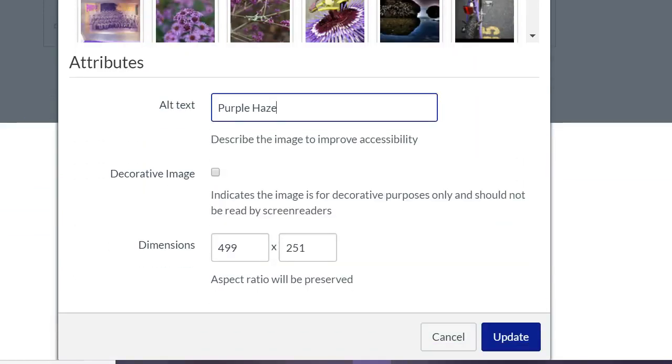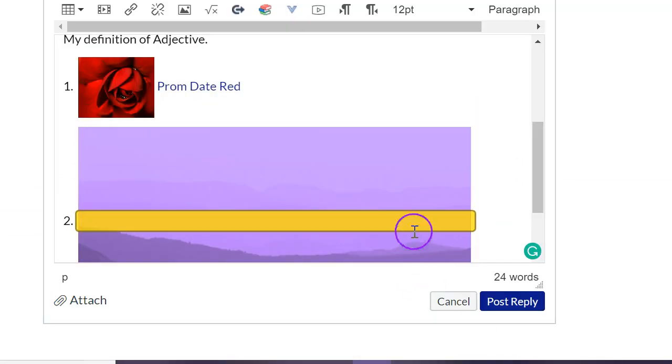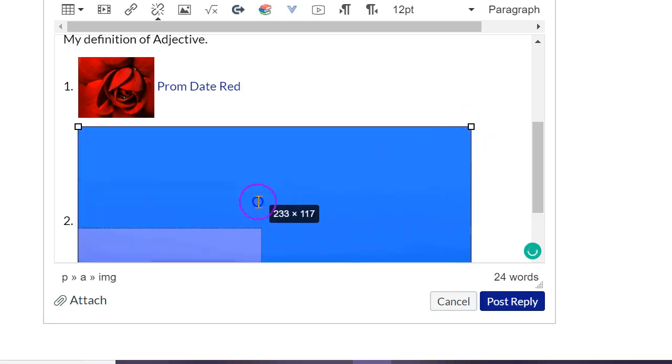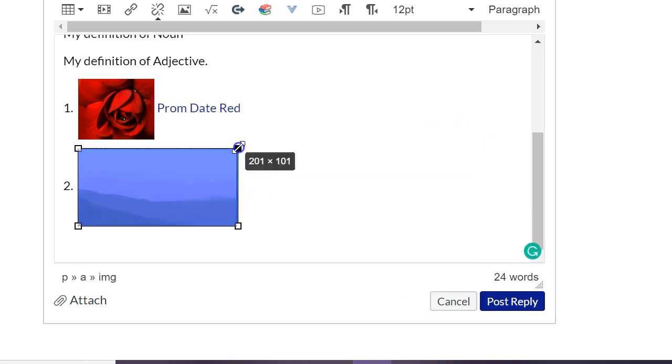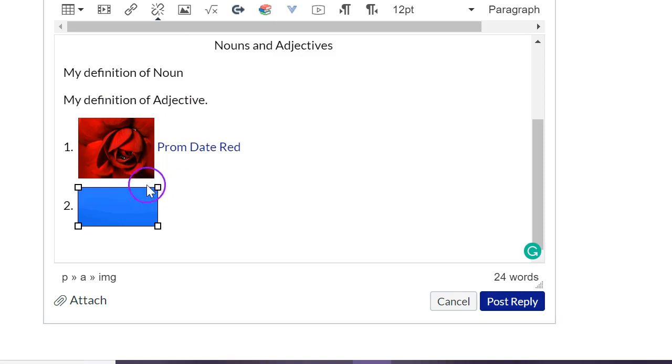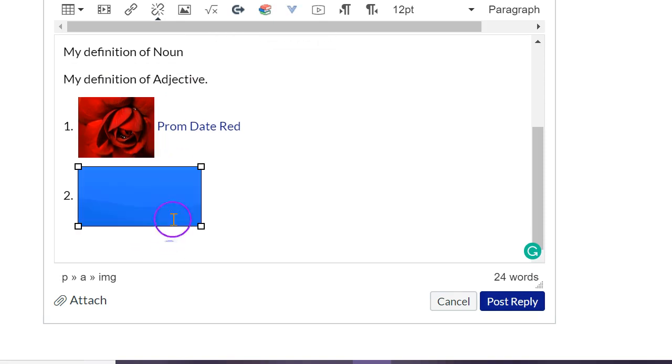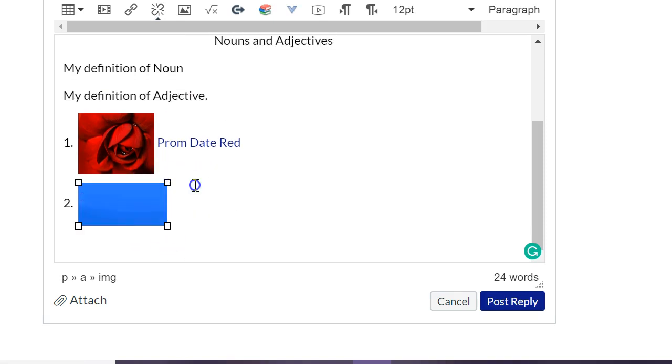And again, I go down here, I click Update, puts it in there. It's way too big. I'm going to take the toggles. I'm going to make it the same size as the one above, so it'll all be pretty. Well, I'll get it the same size as I can. I see it's a different color. Okay? And I'm going to call this one Jimi Hendrix Purple Haze. Maybe you know Jimi Hendrix, maybe you don't. But that's an example of that.